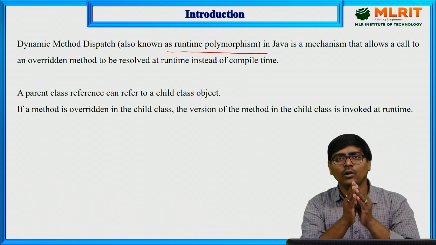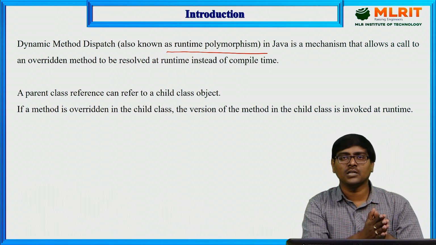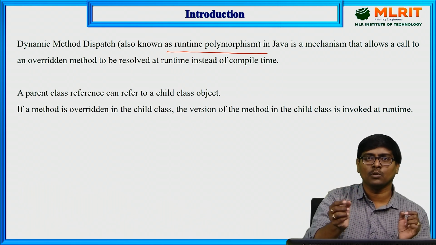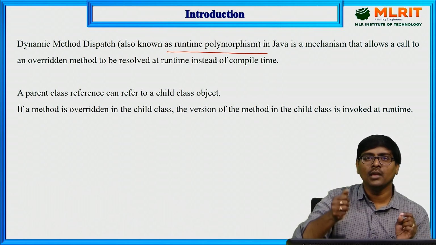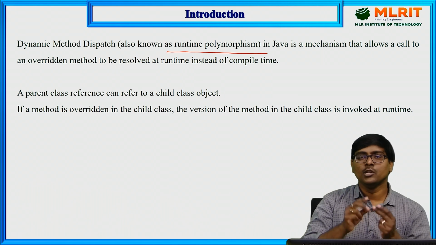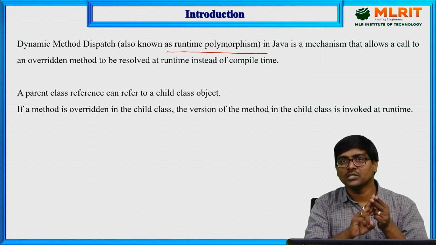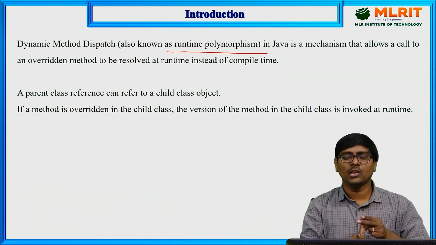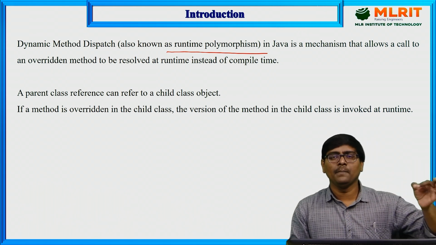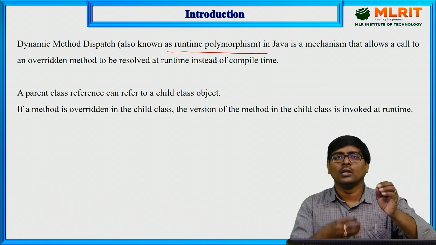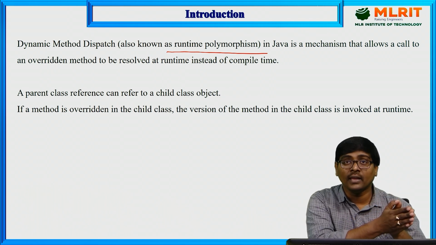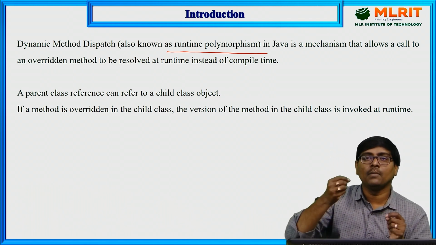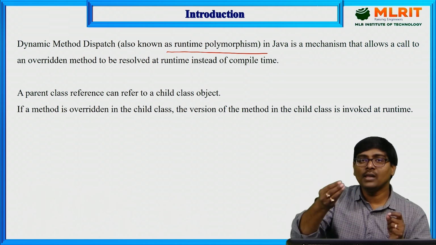I think everyone knows the meaning of polymorphism. It's one of the main object-oriented programming principles. Poly means many, morphism means forms. So, two types of polymorphism are there: compile time polymorphism and runtime polymorphism. Compile time polymorphism is very simple, simply overloading. Now, the most important thing, runtime polymorphism means overriding.